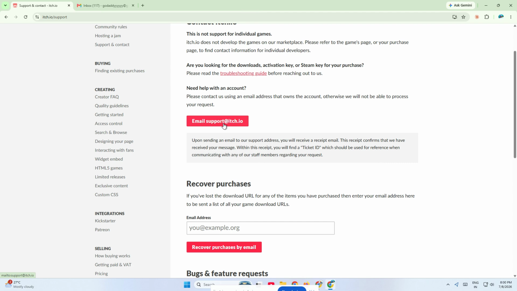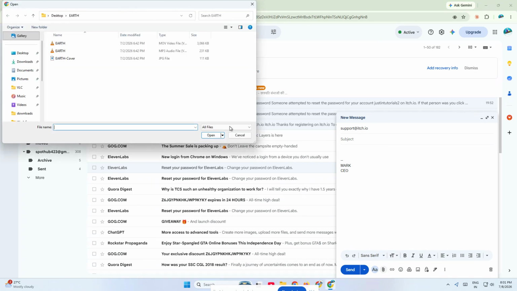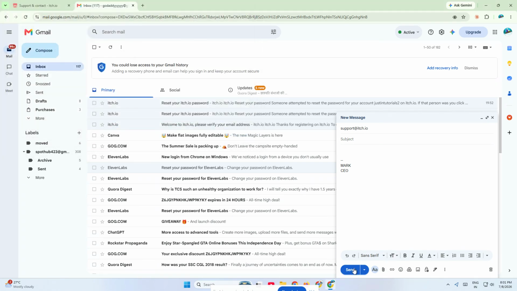When composing your email, keep it polite, short, and easy to read. Start with a brief subject line that explains the issue, then write a few clear sentences in the body. If needed, add screenshots or receipts to help explain the situation. After that, send the email and wait for a response from the support team.